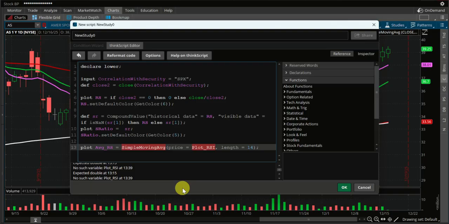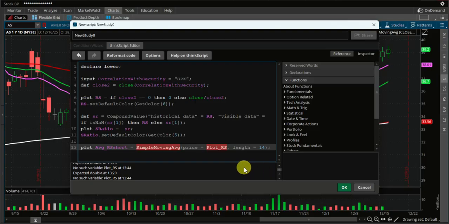So there will be the relative strength short, which I'll do just as well. Let's just go ahead and spell it right. Moving average. So it clearly doesn't like this, and part of the problem is we don't have a plot RSI up here. What we have is relative strength, which is plot RS.